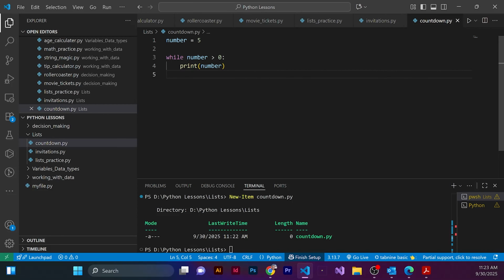Now this is the most important part. We actually change the number.